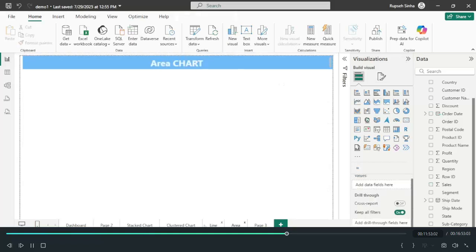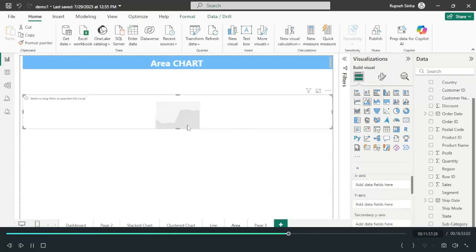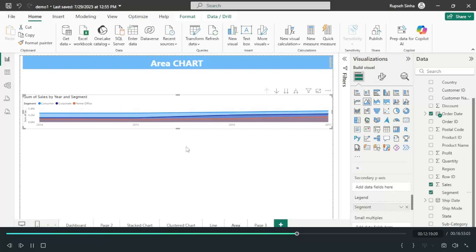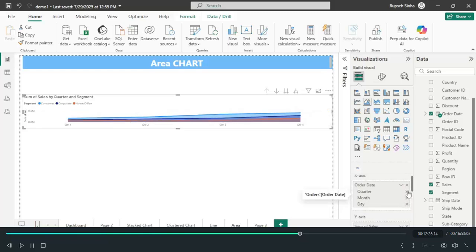So the area chart I already have put here. Okay, let me take it once again. Click on area chart, take order date into the x-axis, take sales into the y-axis, and in the legend put segment, and from date I will remove year, so that it is quarter wise or take month wise.